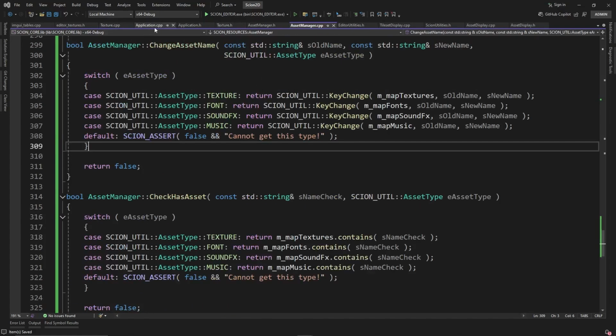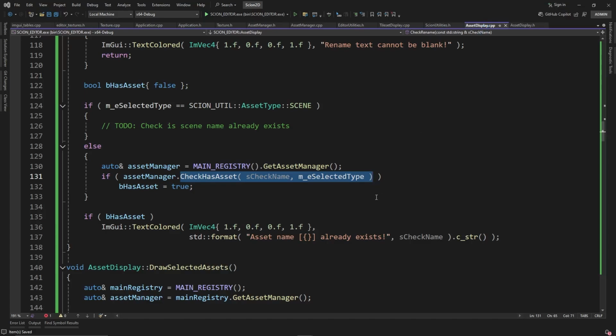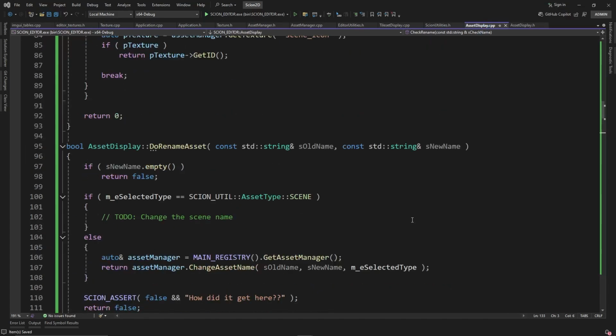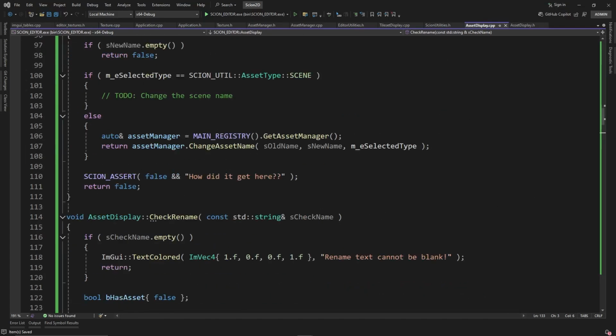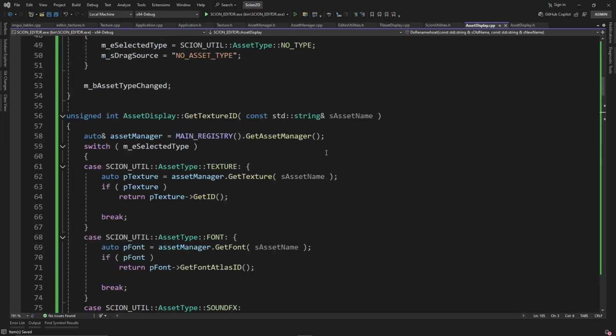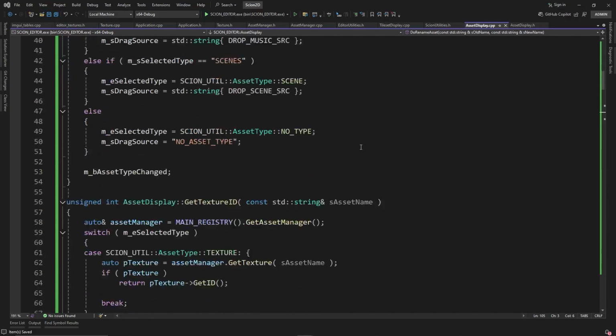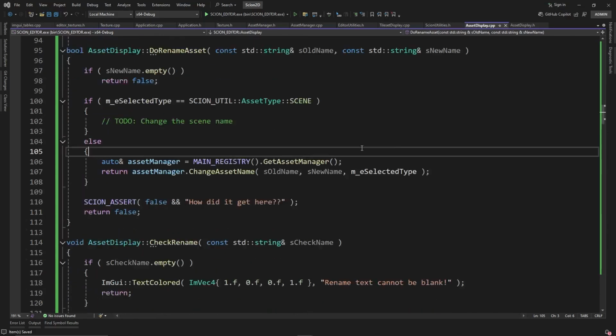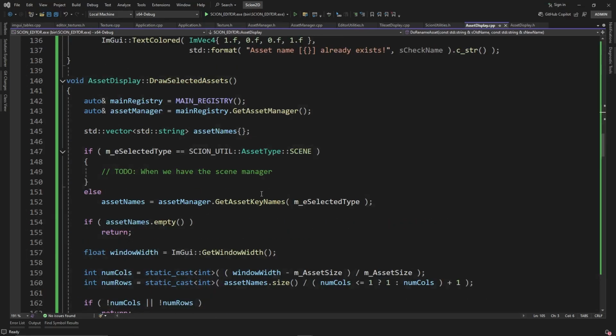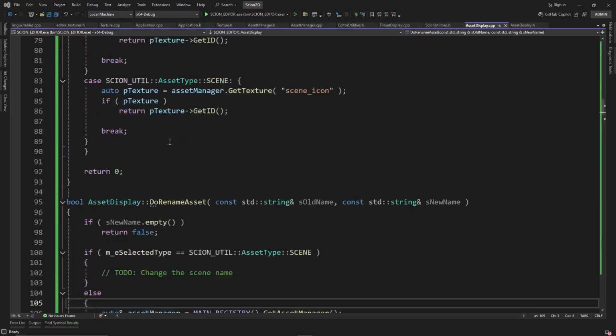Let's go back into our asset display.cpp and go back into, like, these could all be const as well. We can go back and change those if necessary. But this video is already taking too long. So let's go see that. You know what? Let's try. I don't know if I'm missing anything yet. Let's go back into here. I actually think we're okay. Let's see if that works.